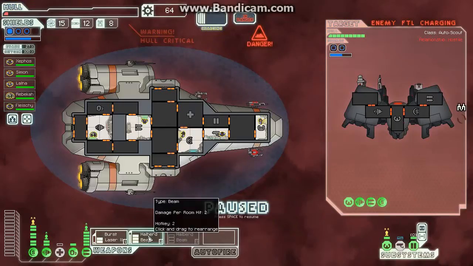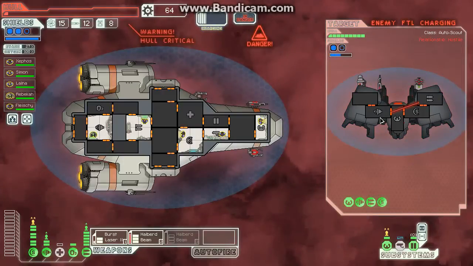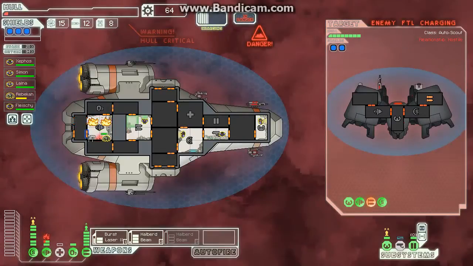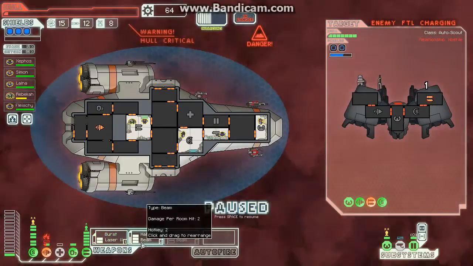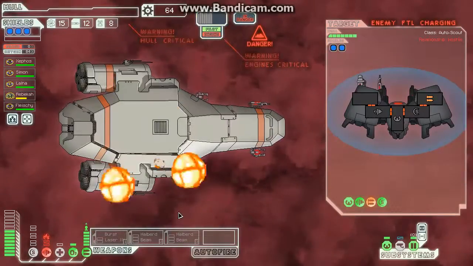Thank goodness it missed. Now we got a halberd beam. We can hopefully get that across some of its systems. Alright, we managed to make a little dent in one of its systems. There's also a fire here. So, the easiest solution is just to get out of there and open a few doors to get rid of that fire. So now we're gonna burst laser at it. Great. But we died.